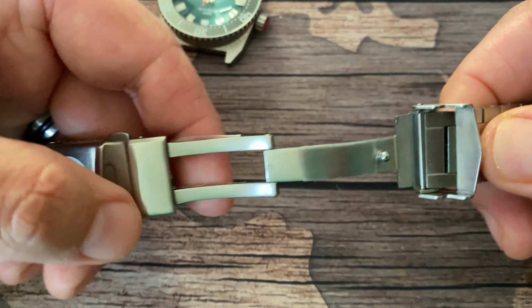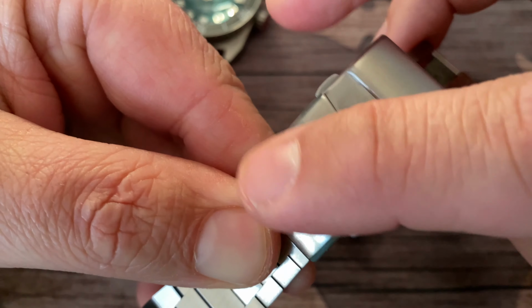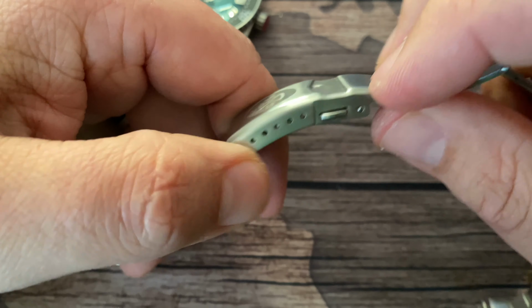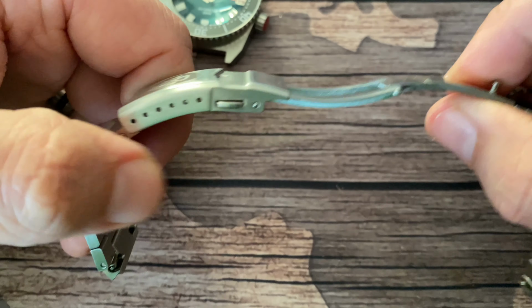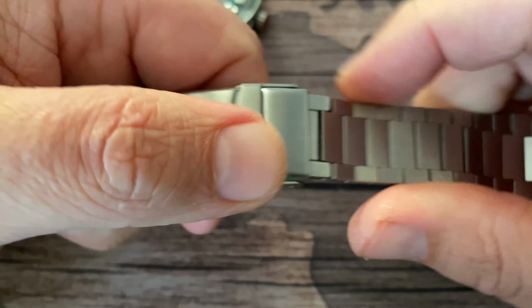Jumping back to the bracelet, we do get the VanBanner logo etched into the pretty standard dual deployment clasp. You get plenty of micro adjust, 2, 4, 6 micro adjust there. Proper milled clasp, and you do get the safety deployment.